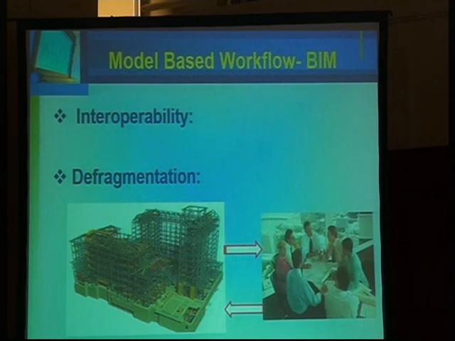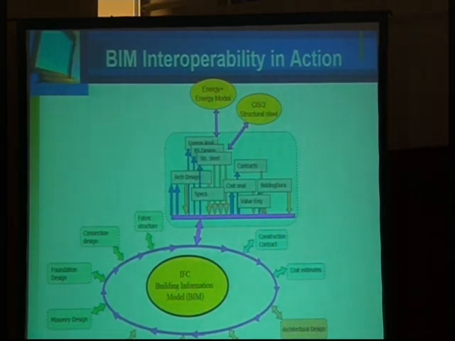So start with the interoperability, what that means. With the interoperability, I'm referring here to the fact that after you create your building model, you will be able to take the same file or the same model and then exchange that with other software. For instance, if you want to design foundation using different foundation software or different structural analysis, there are various structural analysis like SAP 2000, Tekla, Revit, RISA, and then Robot Structural Analysis.